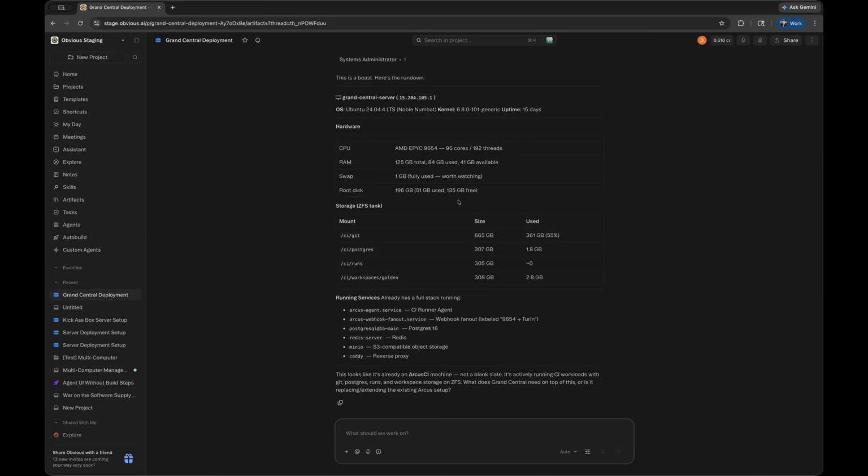So you can set up any server. In the near future, we will actually allow Obvious to do server and infrastructure setup. So if you want to deploy an app or set up a database, it'll just automatically do that for you. But in this case, now that it has this machine, it can go and basically manage the infrastructure in real time. So this is a pretty big component to not just server infrastructure, but also in the future, it'll be able to access your computer if you give it that access. It'll be able to work with multiple sandboxes, maybe for different purposes. But yeah, Obvious is now a multi-computer user. So it can work on its sandbox, it can work on cloud servers, or anything else we give it in the future. This is going to be a really big change.